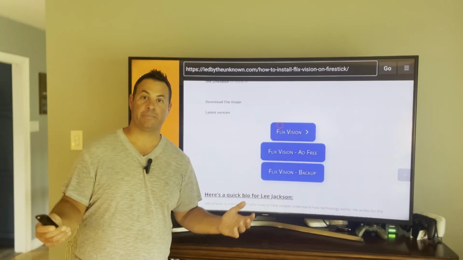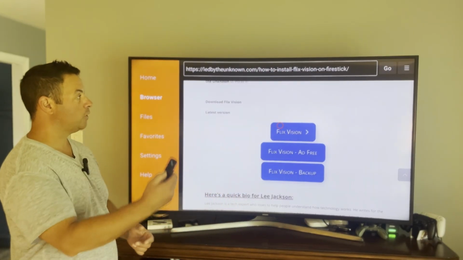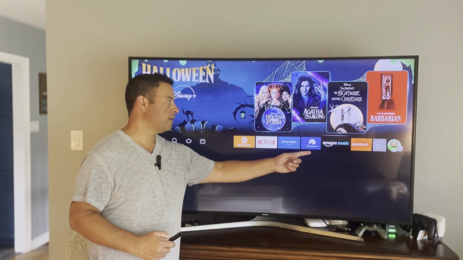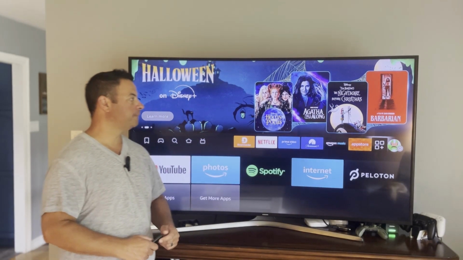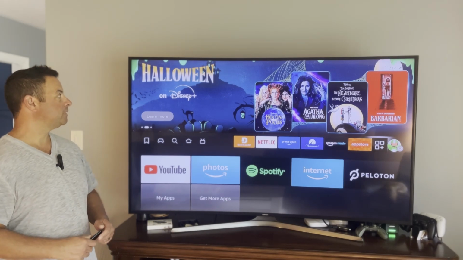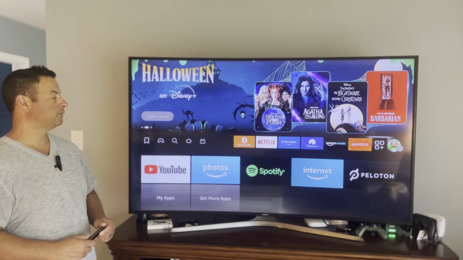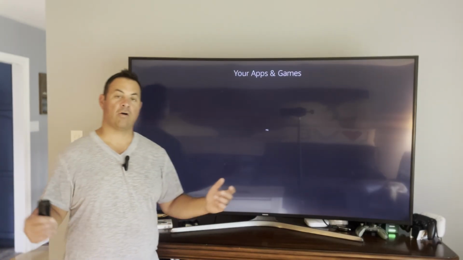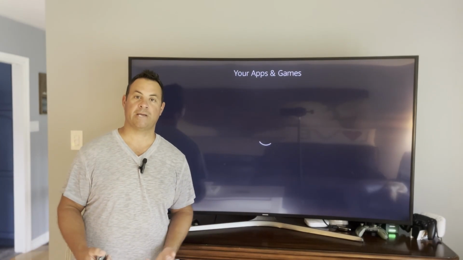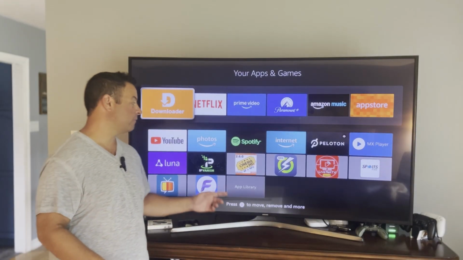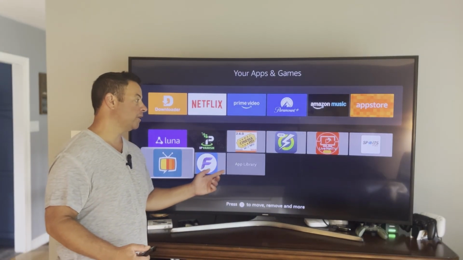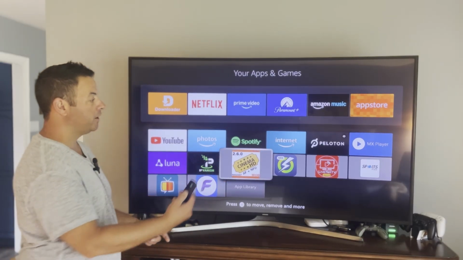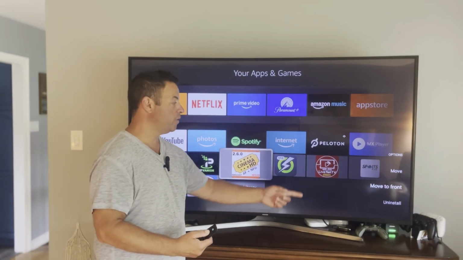Let's find out where these applications went. Let's go to the home screen. Push the home button on our remote. We can go all the way to the 3 squares plus sign there, our apps and games section. The last applications that we download end up at the very bottom of the list. So if your list is really long, it may be further down. But we can use the 3-line button on our remote and move to the front.